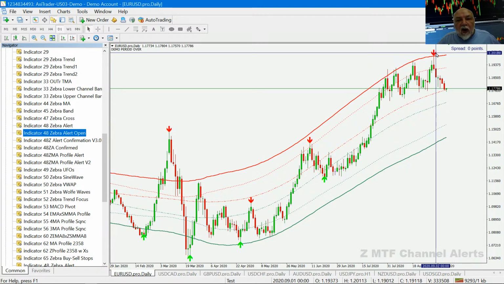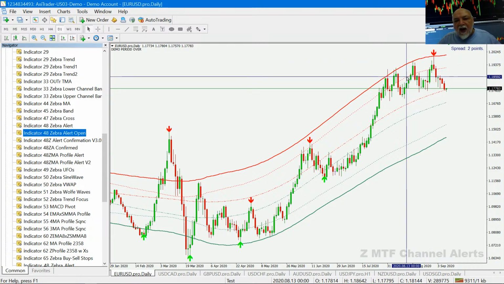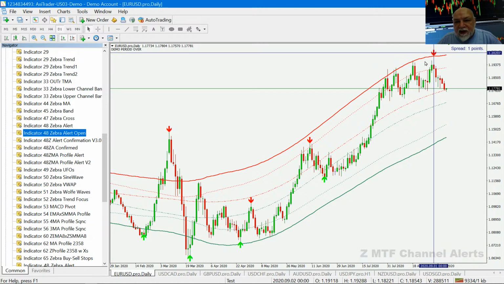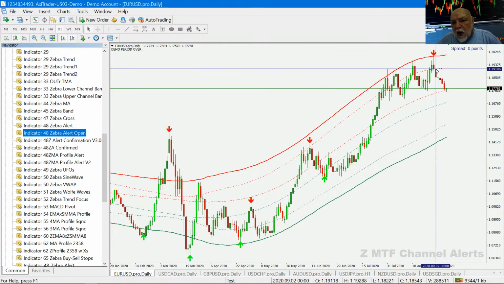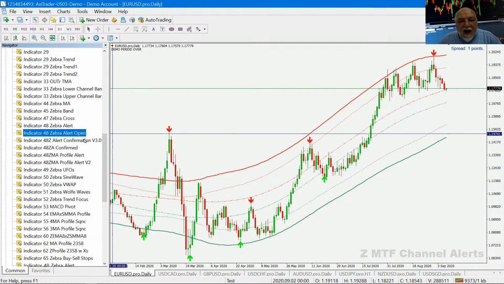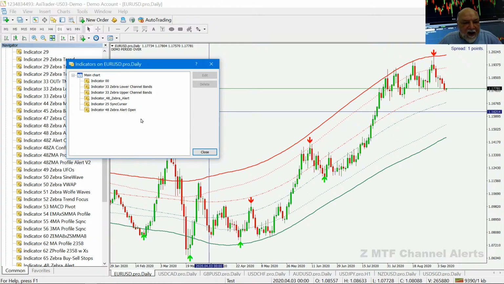So when I get an alert, I need to confirm that that alert is going to be valid. I need a confirmation. So here's what I saw here. Now, this is just the alerts, eyeball confirmation. We know that I need to get a close below the low of the alert day. Now, the nice thing is that I have already created, and let's go ahead and take this indicator off. Let me delete that.